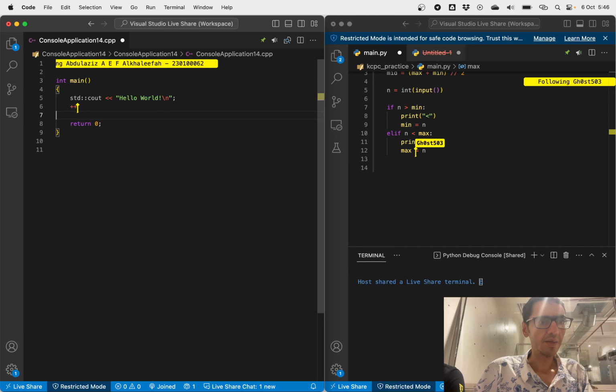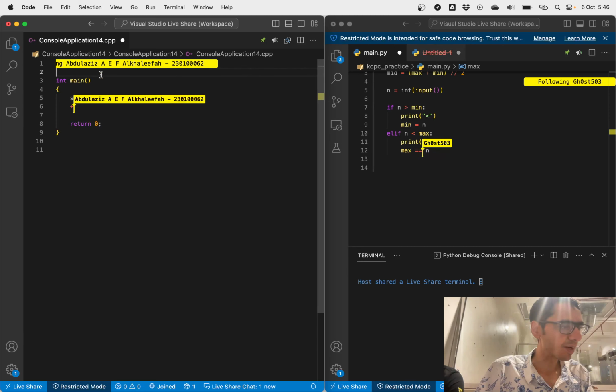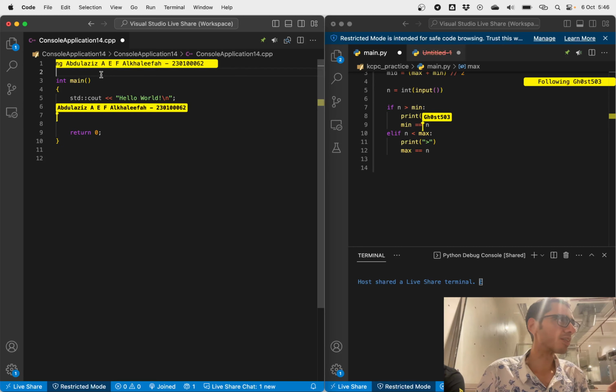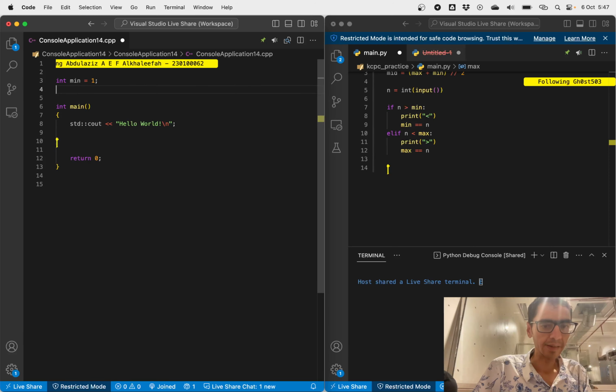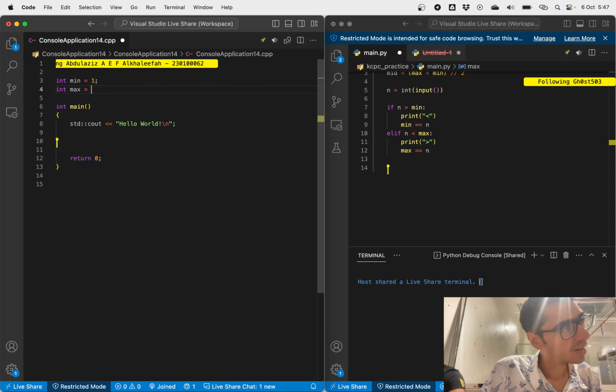So what are the boundaries of the number range that we are trying to guess? The minimum is what? 1. And the maximum, you can see it in the problem, 10 to the power of 9.